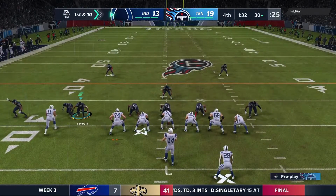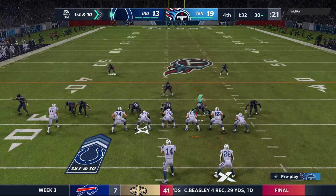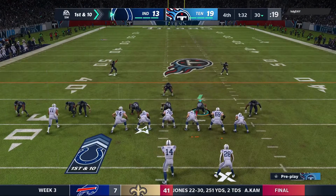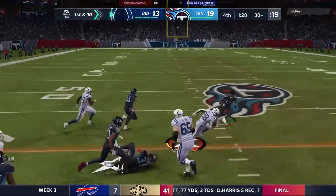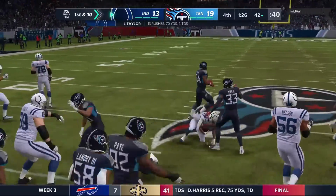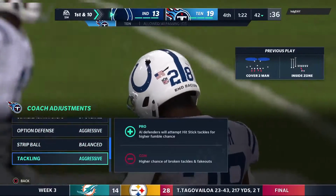The Colts come to the line ready to start their next drive. And for them, a touchdown their last go-around. Obviously, they'll be hoping to do that again. And when you start plotting for this drive, you don't go away from what you did before because that worked, but you have to be prepared for wrinkles and counters because you know they'll make some adjustments.